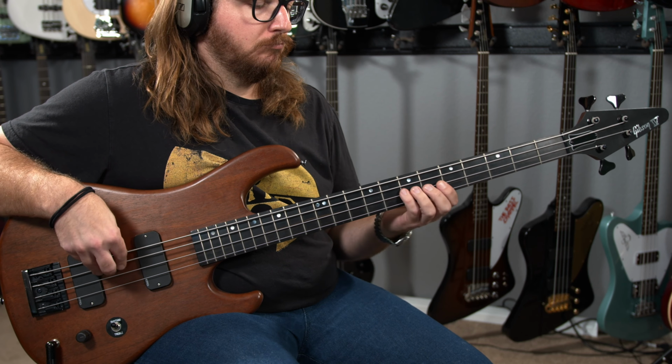So I think that just about rounds out the standard features that come across all of the models, all of the versions, all of the units. Let's touch on this specific one. First of all, I got it used. Actually, I got it as a gift last December. So I've had this now for 10 months. And I've kind of been lagging on the video. I'll get to that in a second.